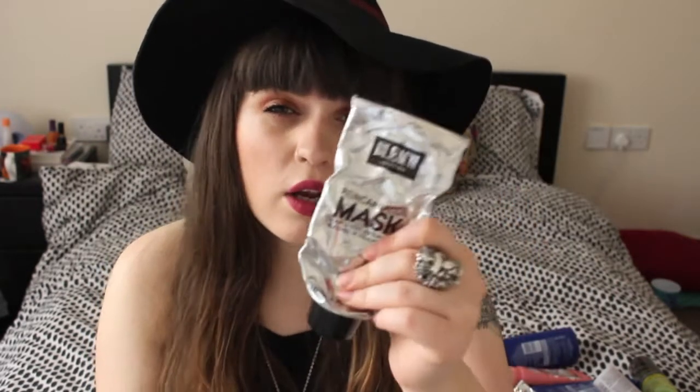I've tried some of their hair dye, I've tried their mask, I've tried their silver conditioner, and for a long time I thought they were style over substance, but actually their products are really good and they're at a really good price point as well. And the packaging just happens to look kitsch too. If you're in the market for a hair mask, I would highly recommend this one. I think this actually was one of my favourites once.